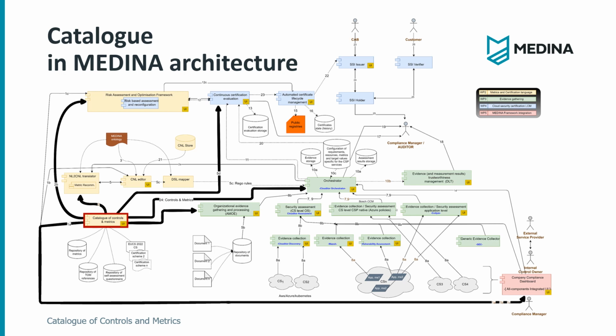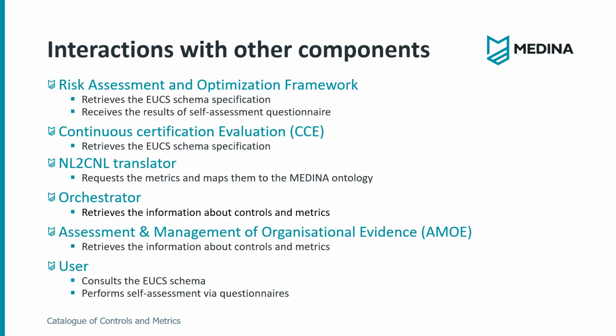As said before, the main data is preloaded in the catalogue. The only input data comes from users answering the self-assessment questionnaire. Well, here you can see the list of components which the catalogue interacts with, that I have just explained with the architecture diagram. It is left here for reference.